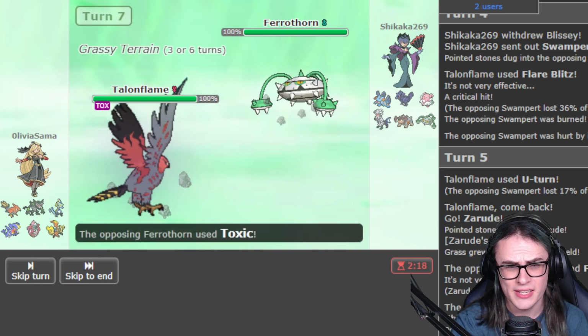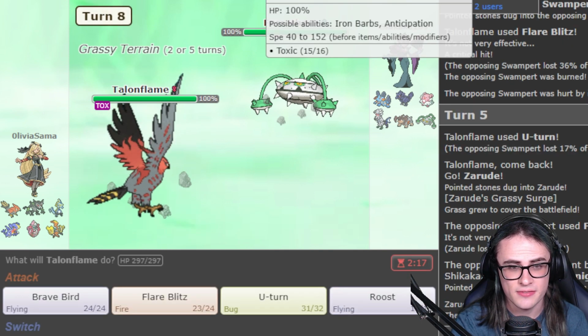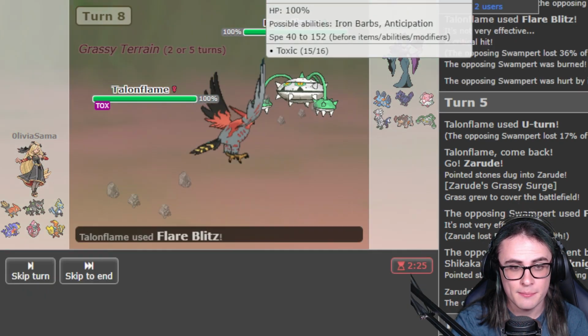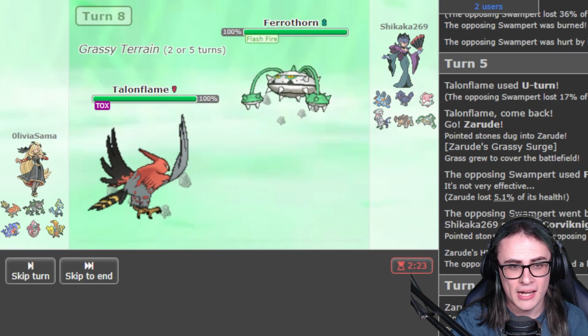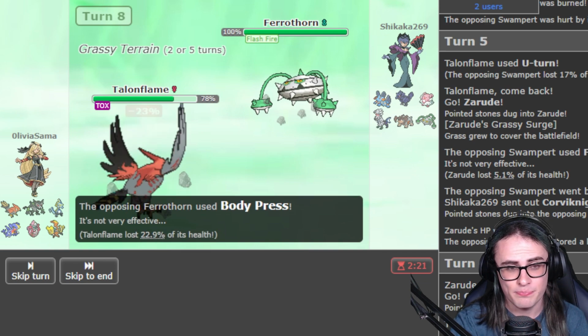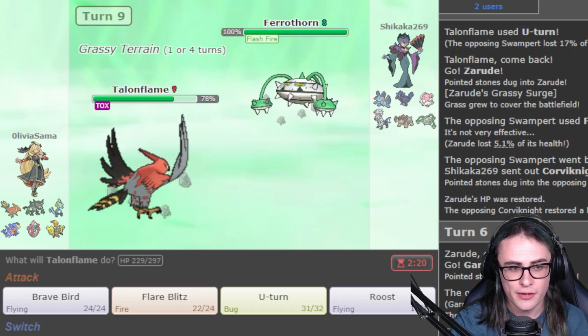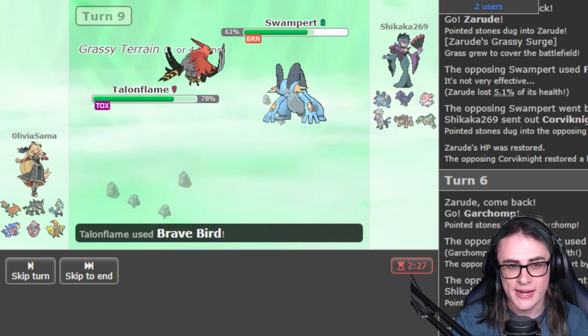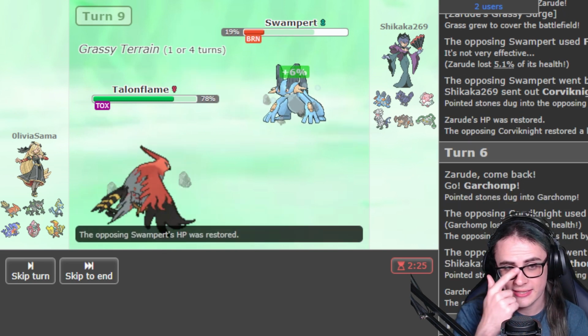As far as my play this turn though, I'm just going to go right into Talonflame, because again, we have yet to see the logic of if this is Flash Fire Ferrothorn, and until I know for certain, my play is always to click Flare Blitz, because Ferrothorn doesn't gain anything by getting the Flash Fire boost, it's just a passive turn, but I still beat Ferrothorn anyway. So my play is always just to go for the Brave Bird now at the very least, because their switch-ins to flying still kind of suck.